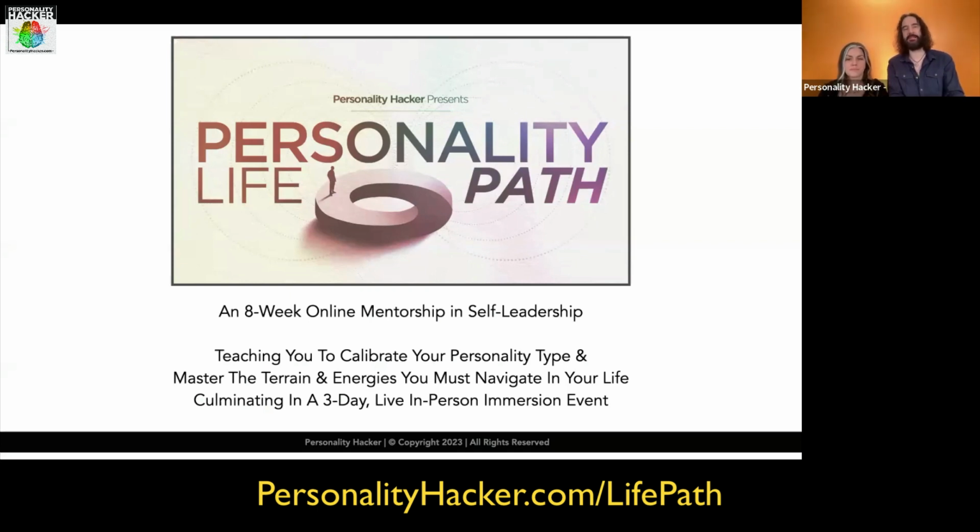We live stream that. It's very simple. It's just a Zoom setup. We live stream with a computer on the side of the room, for people to be able to join us if you couldn't be there live. It's the only program we do live stream because we really want this to be accessible to as many people as possible. So you can join with Zoom all those 8 weeks.